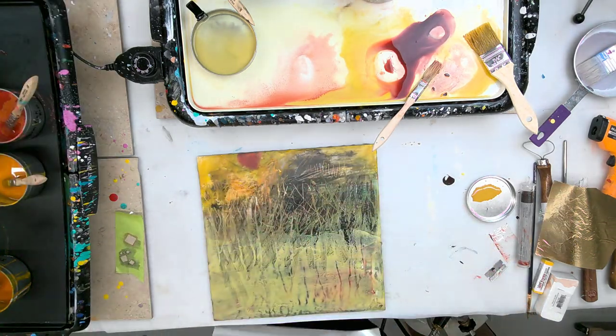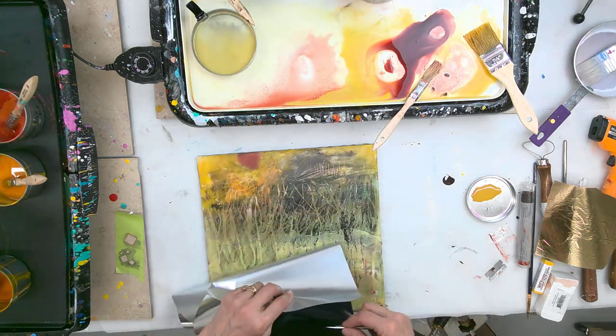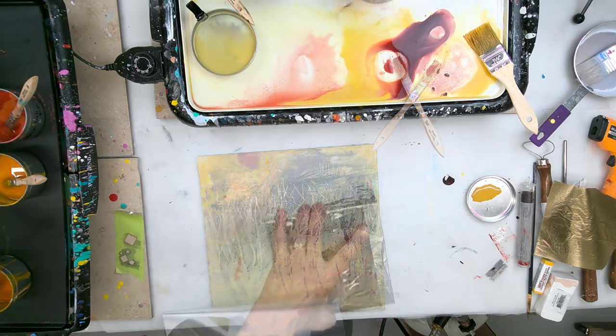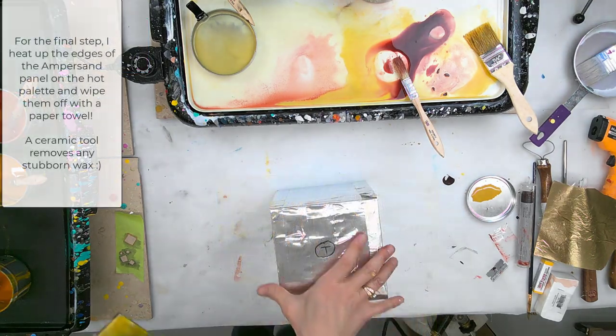And so I'm adding some very thin marks using an embossing tool. You could use a pen or any sharp object to press that into the surface. And then now I'm going to fuse it in lightly. I really did like the effect of the metal leaf. It kind of added just a little bit of shine. I didn't want too much, just a little touch. And so here I'm fusing it in.